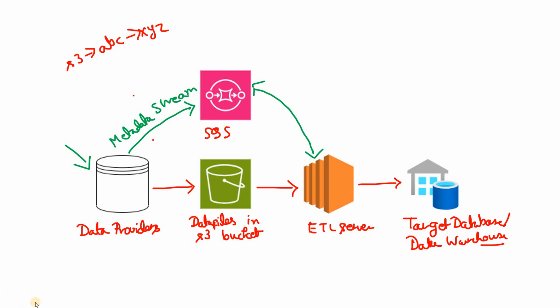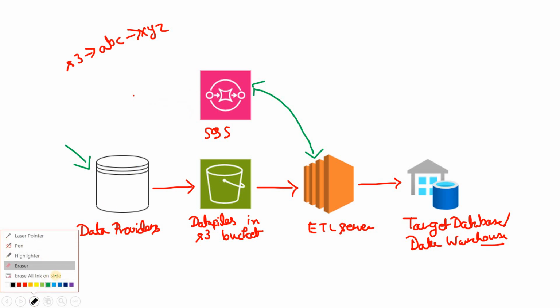Here the data provider is taking the responsibility of publishing the metadata information as well as the data. But sometimes, to make this whole process simpler, instead of giving the data provider the responsibility to write the metadata information in the SQS queue, from S3 we can create an event notification. As soon as some file lands in S3, we publish that event notification to our SQS queue, and that way in the SQS queue all the information will be available for those files which landed newly or recently.